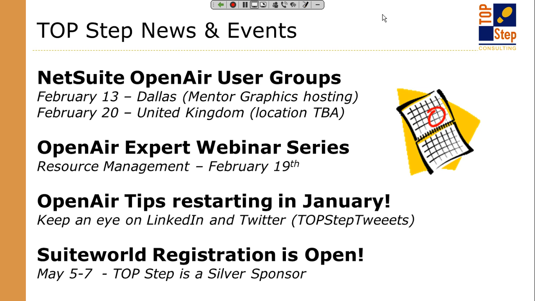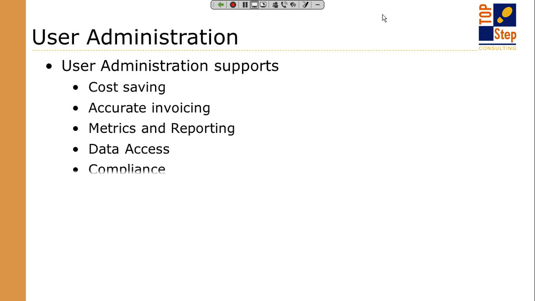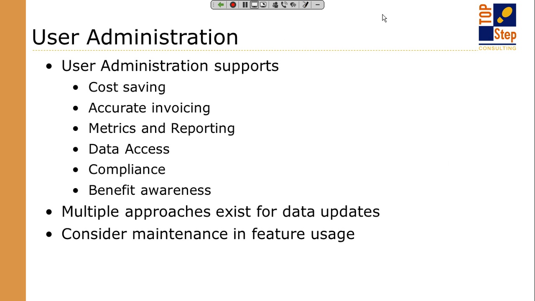So let's go ahead and get started with the topics for today, though. We're going to talk about user administration. And what does user administration mean? It doesn't mean just setting up users. There are things you can do to take advantage of user administration, such as cost savings to the company. How does user administration translate to cost savings? Making sure that you don't have to buy extra licenses, or you're effectively using the licenses that you have purchased already from the NetSuite company.